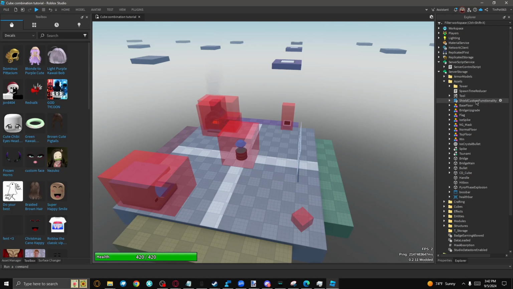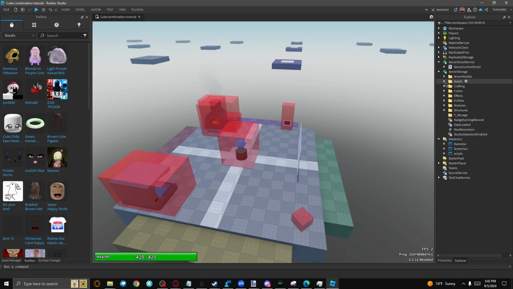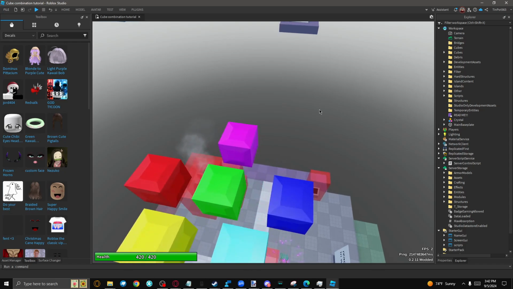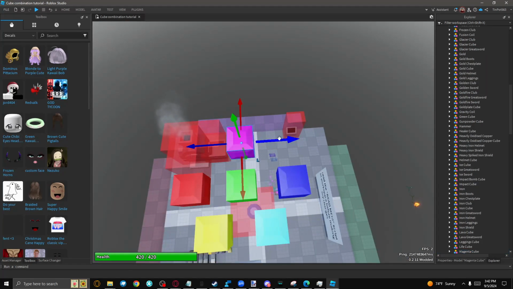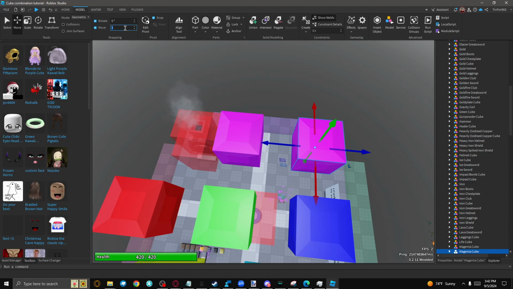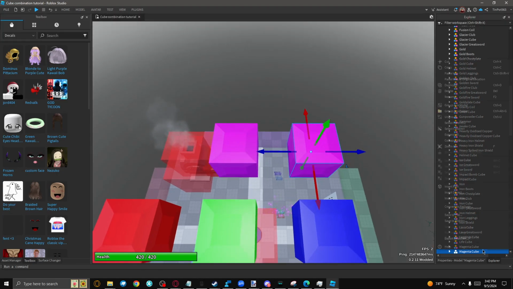In this tutorial, I'm going to just be showing you how to do crafting and do just simple cubes. And I'll give you a basic rundown. So you just want to drag the cubes into workspace, and let's make another cube. First of all, you want to duplicate whatever cube you're trying to do, and you'll give it a custom name.